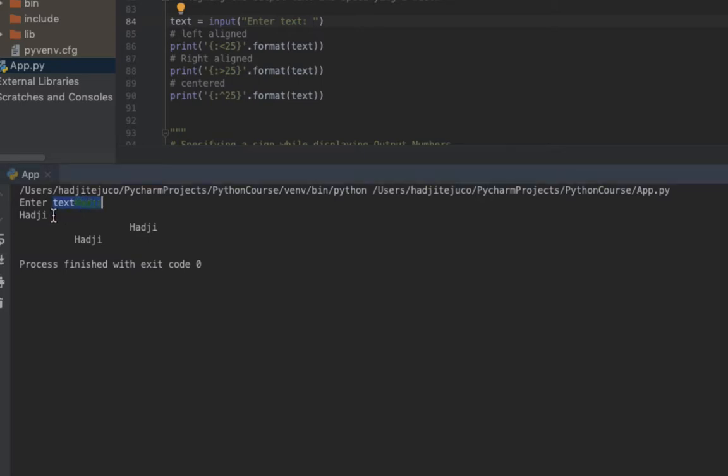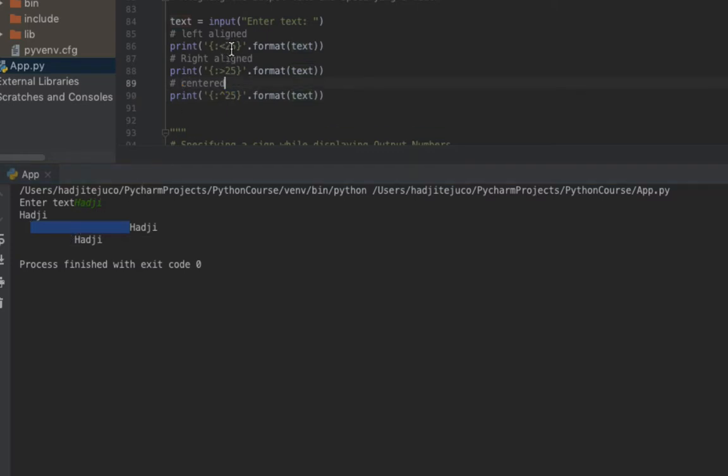So what it does is this section here sets it as a left alignment, while this one here is our right alignment, and then this one here prints it in the center. Okay, so this is about 25 spaces. Now it will be determined by the format.